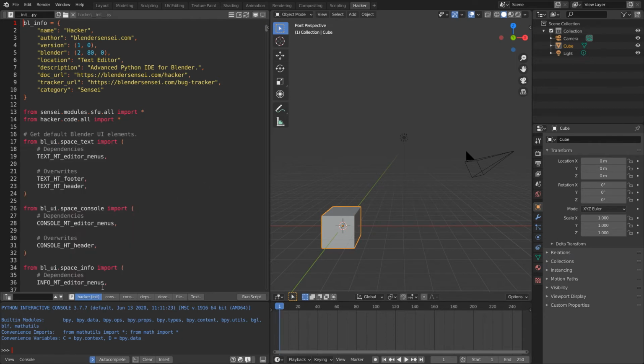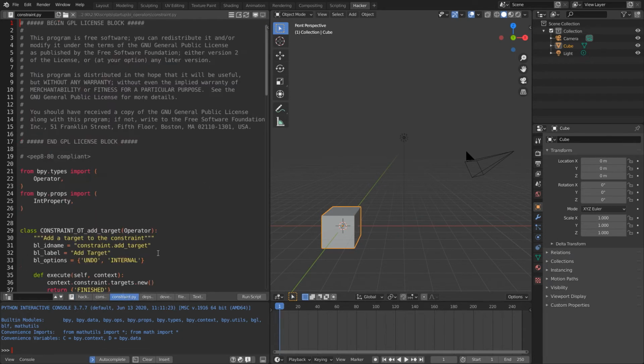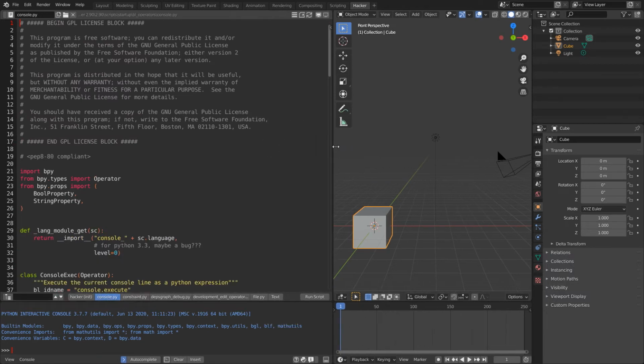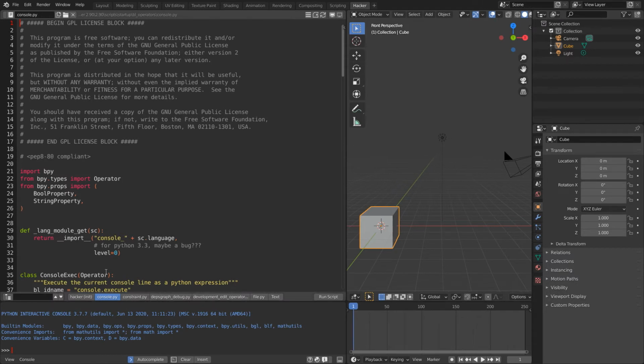So for example, down here in the text tabs, which have now gotten collapsed because we opened up so much stuff, but I could pull this open and we could see them a little bit better. So for instance, I opened up this console.py file somewhere in the Blender operators, I guess, which you can see up here. Which, by the way, if you want to access the default file name in Hacker Workspace, you can click this button. But anyway, this is not part of any particular add-on within the user add-ons.